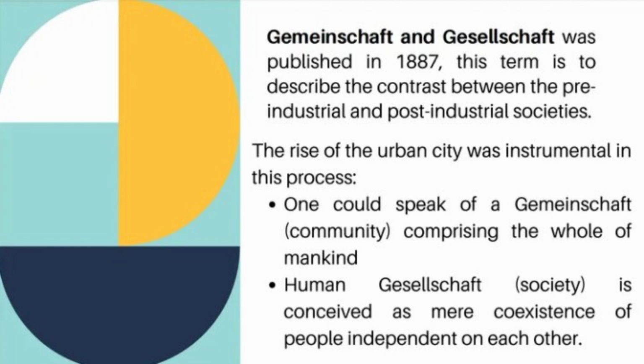Next is the Gesellschaft. Human Gesellschaft is conceived as the mere coexistence of people independent of each other. The rise of the urban. Gesellschaft talks about a society where modern and urban life exists. Most people are strangers and have relationships governed by social roles, which are maintained through formal techniques like laws and legally defined punishments. Examples of Gesellschaft social groups include corporations, diverse countries, social clubs, and universities.